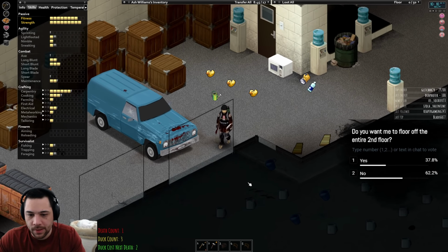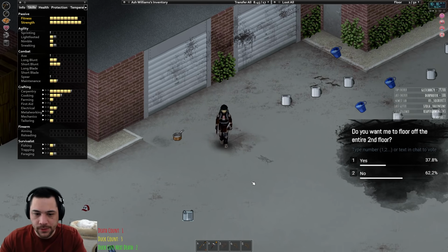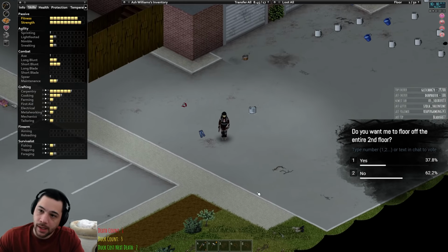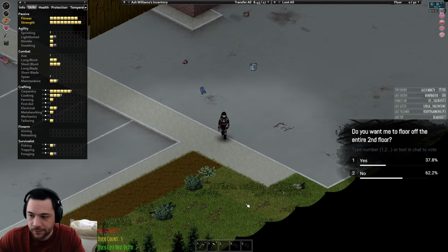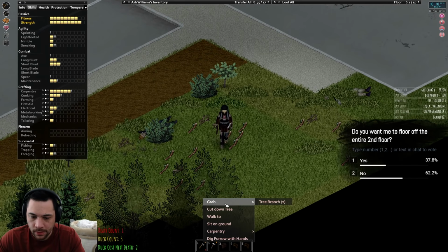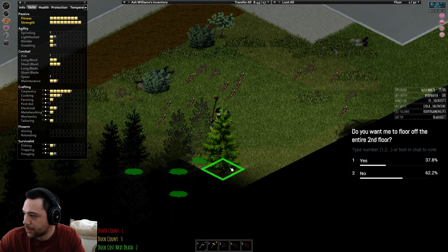So the plan is everywhere there is a window, I will have two sheet ropes. One that I can use externally and one that I can use internally. It will require me to get a bit more sheets and stuff from nearby houses, but the nearby houses should be pretty untapped.